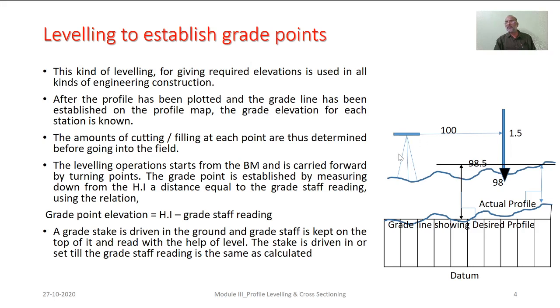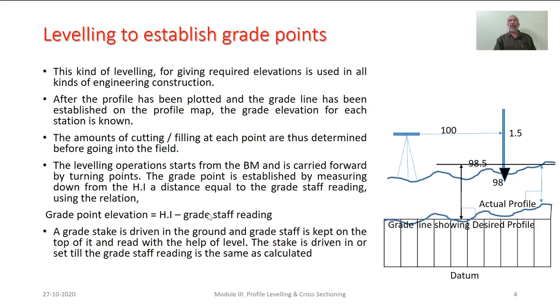Say we have set the equipment. As such, we have defined the line of sight at 100 meters. That is, HI of the equipment is 100 meters. For a given situation, the existing ground level is 98 meters. Whereas at that particular station, we wish to have the level of the formation as 98.5 meters. That means as we deduct this particular 98.5 meters from the 100, it will give us the exact location of formation, the way we wish to attain this particular desired profile. Hence, we can drive certain peg here, so that that particular top of peg will be giving us that reduced level of 98.5 meters.